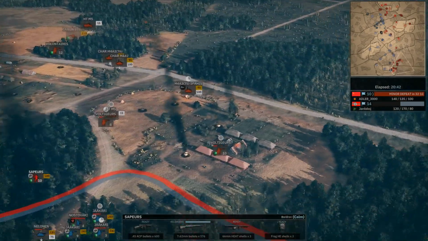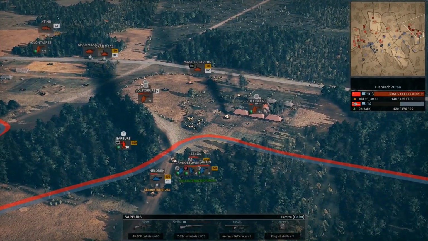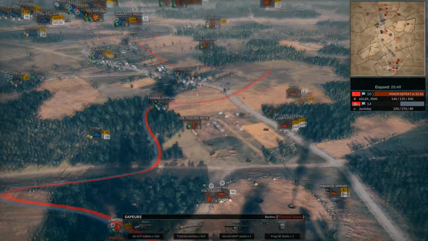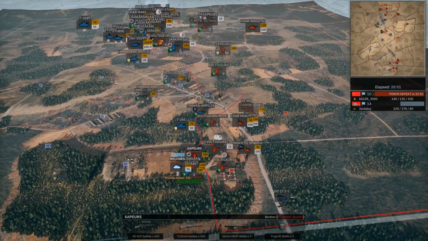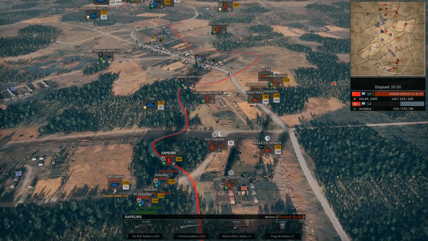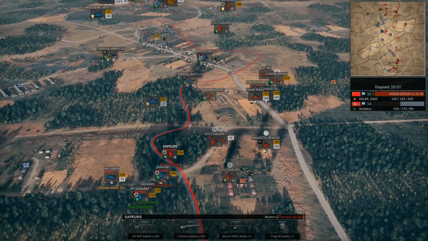I'm not sure he's going to get there in time. There's a big bomb coming his way. Okay. So at least the P4 is able to straggle away. T-26 still sitting in that forest. But just like that, it is 14-10 now.